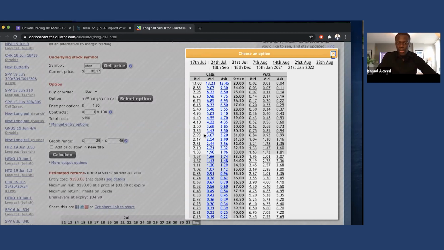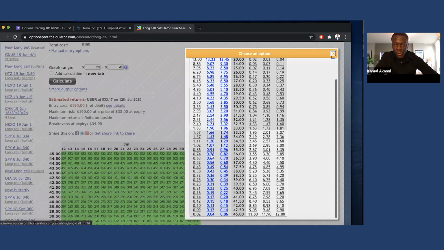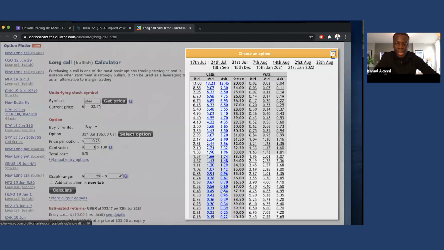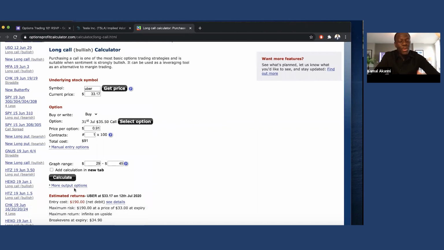So let's play another scenario, where I'm picking a strike option which is out of the money, because remember, we paid for the $33, which is in the money. So let's pick a strike price of $35. The strike price of $35 obviously is cheaper because it's out of the money. It doesn't have any intrinsic value, so it's much cheaper. It's only 91 cents, which is literally less than half of what I paid before for the other strike price.